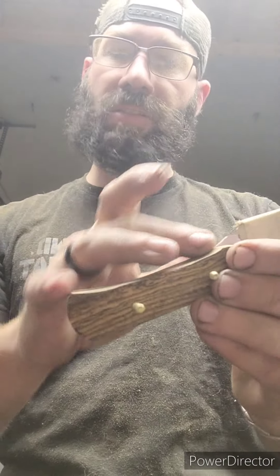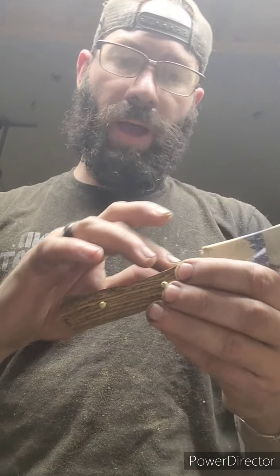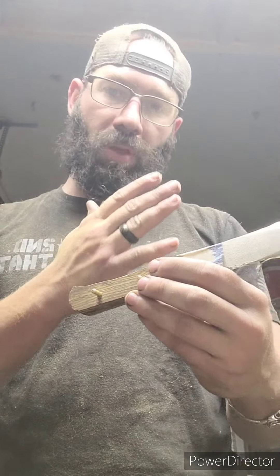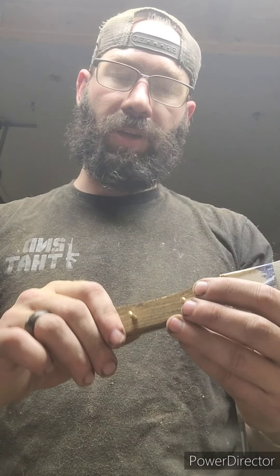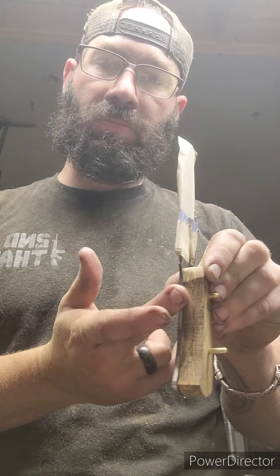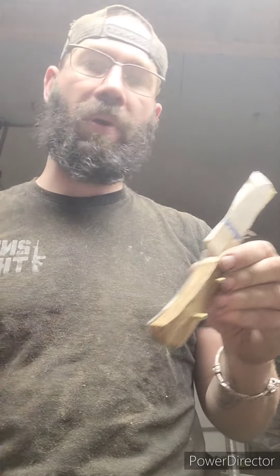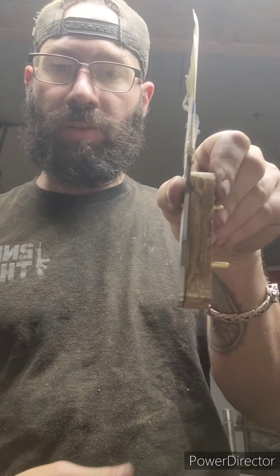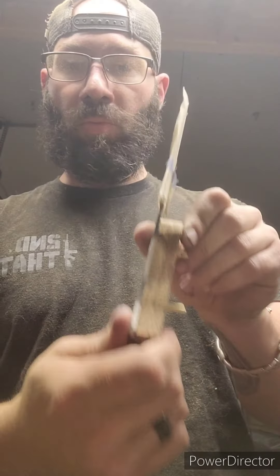Having some unevenness on the inside is okay. It's the same reason I'm not worried about the 36-grit scratch marks in there — there's no point in doing finishing grinds before you epoxy, because you're going to have to scrape all that off anyway. Don't do the same step three times like I've done in the past. Everything in knife making and bladesmithing has to look ugly before it looks pretty. Alright, we'll move on to the next step — now this is the fun part.